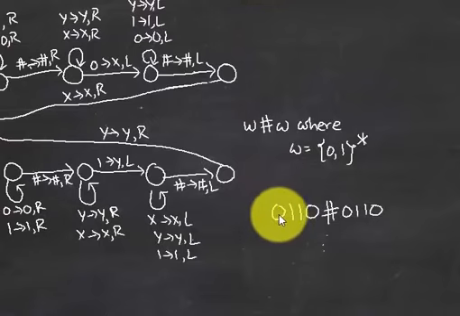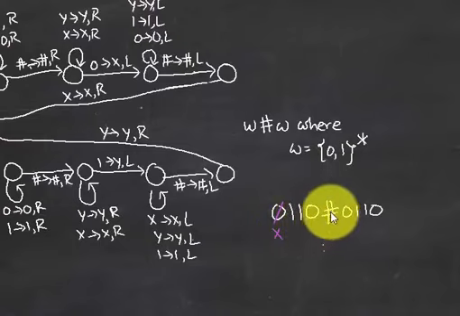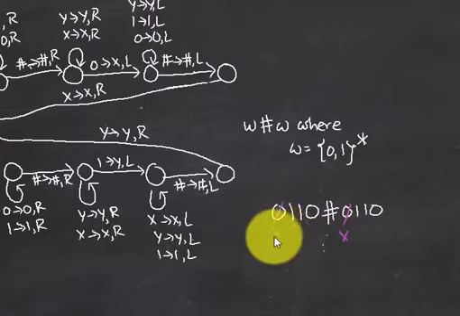Input symbol. Whenever you see a 0, we convert that to X, and then we move to the right, we ignore the ones, we ignore the zeros, and when we reach this hash, then we go to the right. Then when we see a 0, we convert that to X. And then again we move to the left, and when we see a hash, we ignore it. We see a 0, we ignore it. We see a 1, we ignore it. Then when we see an X, we move to the right, we convert this 1 to Y. We can divide zeros and ones by converting zeros to X's and ones to Y's.